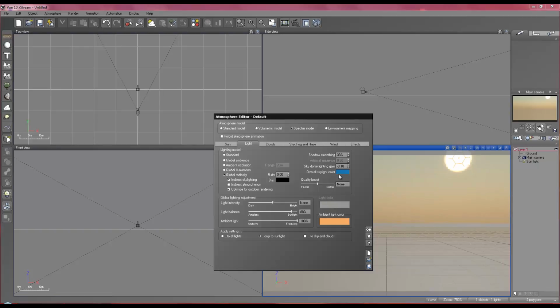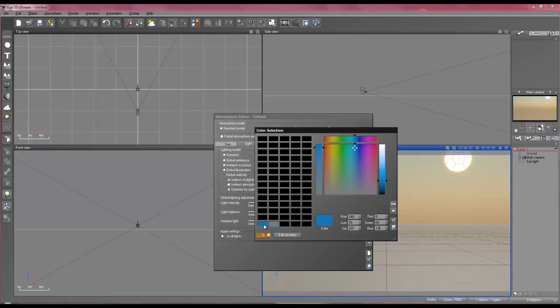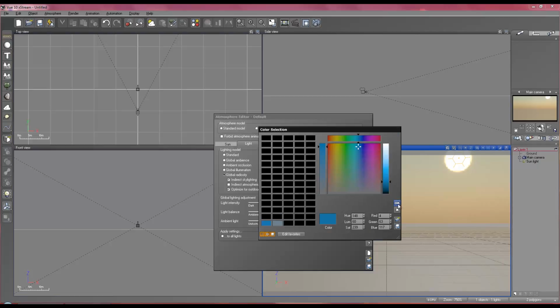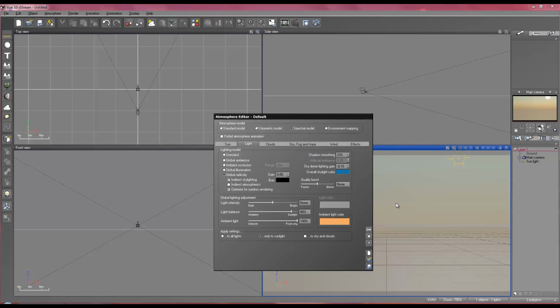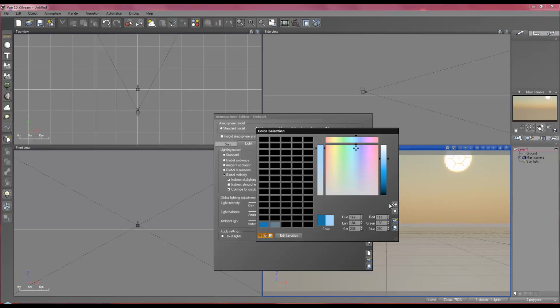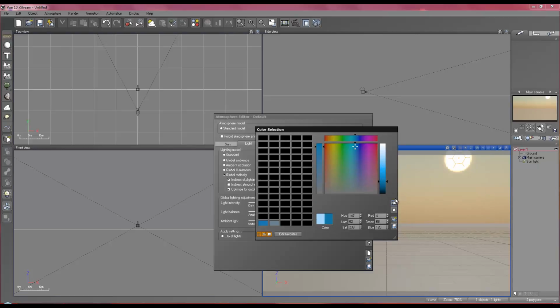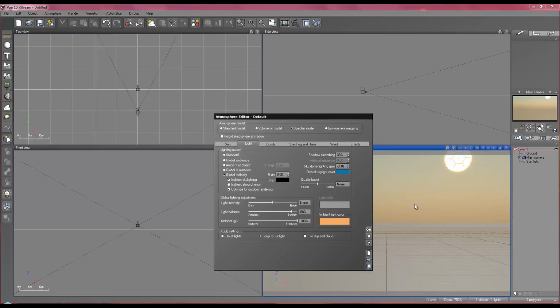The reason I changed the skylight color is that the sky is blue, and it's a darker blue at night. We're in the evening, and this is an evening scene that I'm setting up. So I've made the skylight color the color of the sky in the evening. When your sky color is light, it generally contributes to the brightness in your scene. When it's dark, it actually detracts from the amount of light added to your scene. So that's a good thing to note. And just set that to 0.